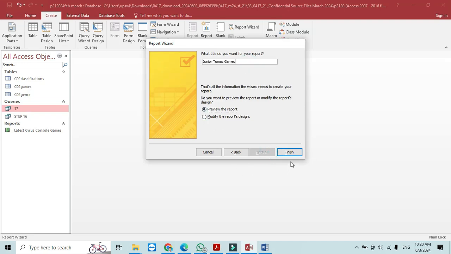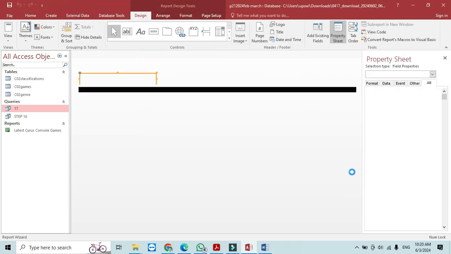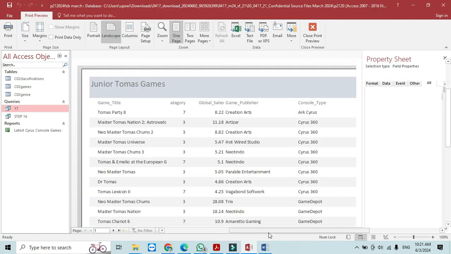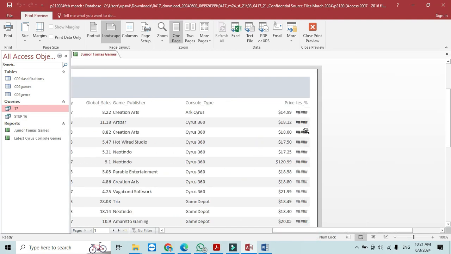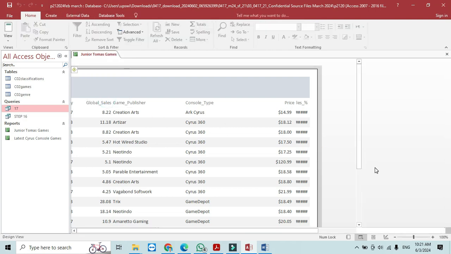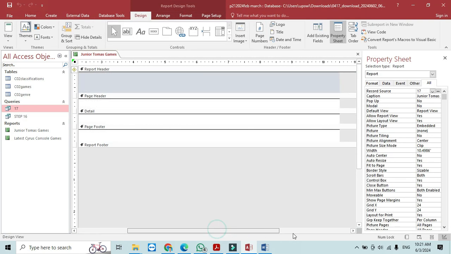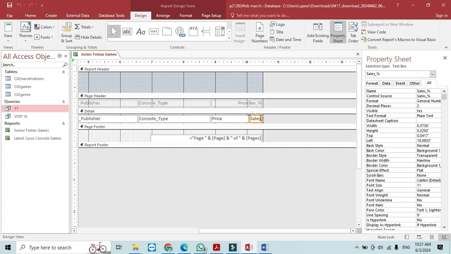So let's just preview our report. If some data is missing, you have to fix it, like this one now. Design view, and click on the sales data, and then for decimal places just choose 2 from here.